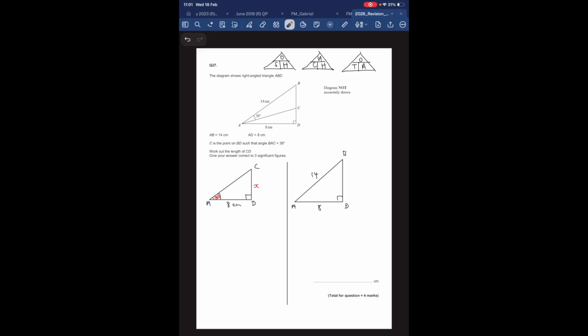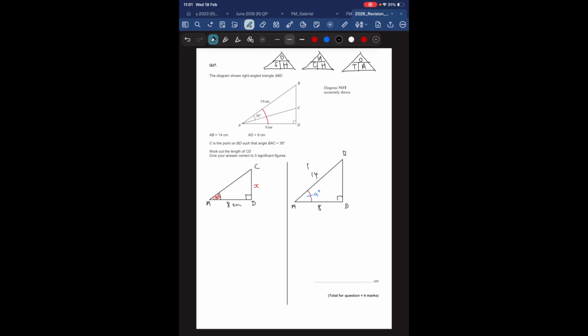And the logic behind it is that we can use the big triangle ABD to work out this large angle here, which corresponds to angle A in this triangle. And I can use trigonometry. Let me call this small a. I can use trigonometry to work out what this little angle A is using inverse.